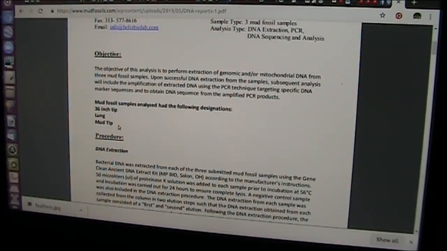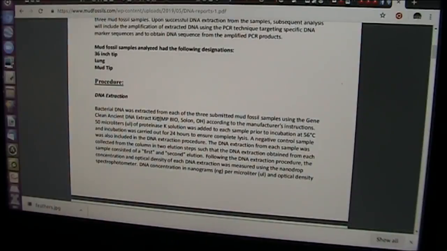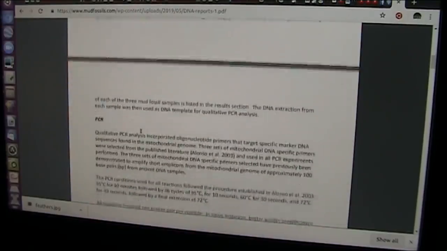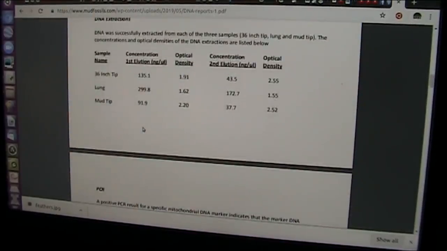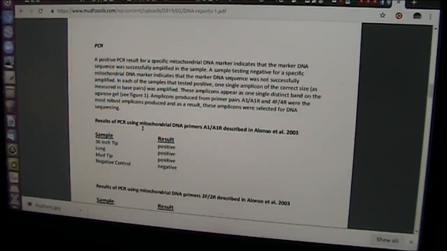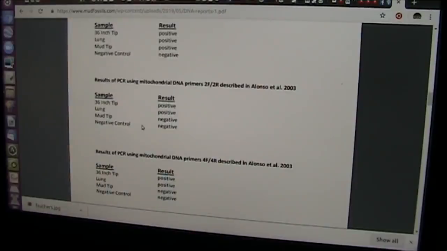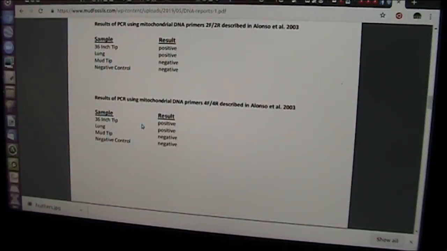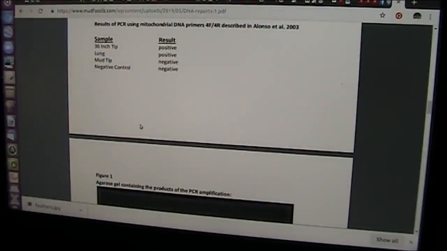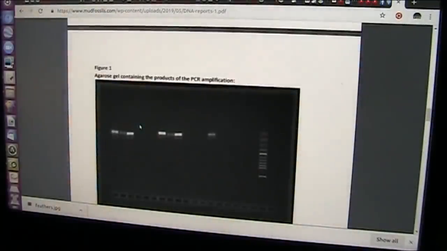And this was done with absolute sterile conditions and done with ancient bacterial gene clean, ancient DNA extraction kits and all kinds of things. So don't tell me that, oh, you must have had an accident, you must have screwed it up. No, because it also came back with a very high dense amount of DNA in at least 2 of the samples. 1, I didn't get so much DNA out of it because I didn't go as deep as I should have. The other 2, I cracked them way open, went down inside, all sterile, drilled down deep inside them, got the contents out of the veins. And these are the 2 that were dense. And then the other one was not so dense.